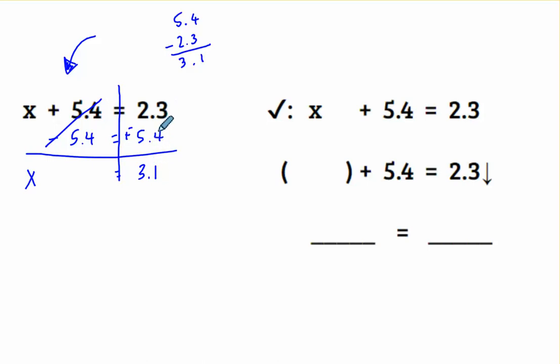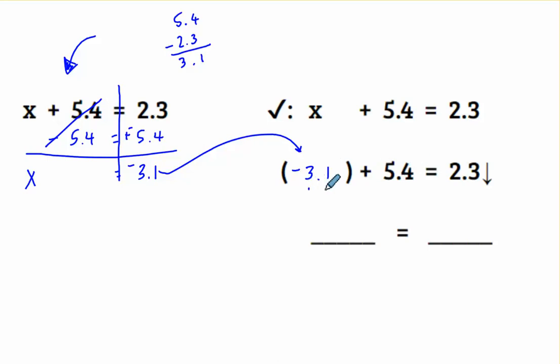So we ask ourselves, all right, out of these two numbers, which one would win the tug of war? Well, 5.4 is going to be a heavier number and it's going to be negative, so that means that our answer is going to be negative. So I'm not done yet. I've got to make sure that this works. So I'm going to plug this bad boy into my parenthetical promise. I think right now that x is negative 3.1.